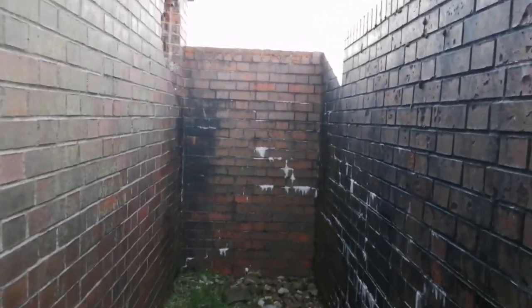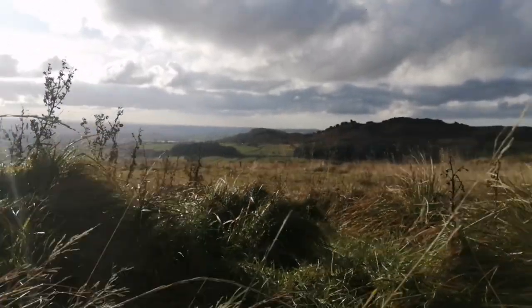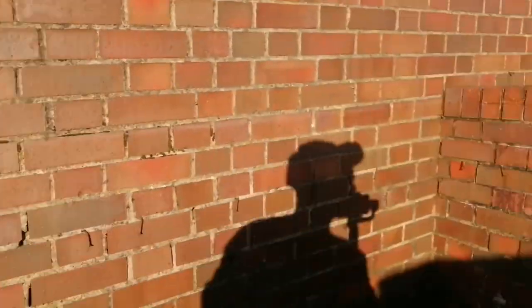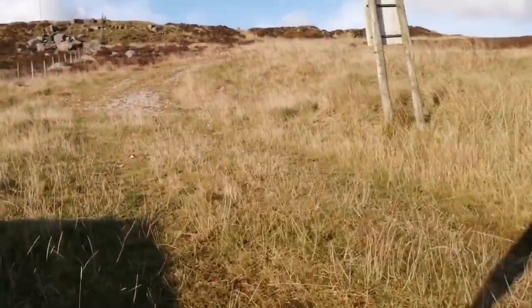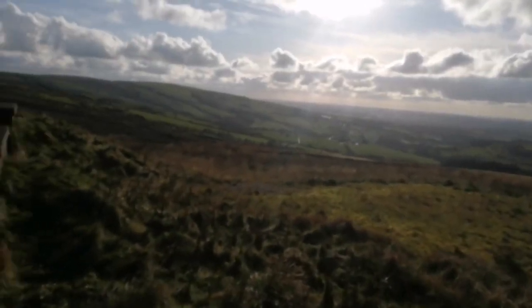Another little building. It's probably another little weave in and weave out, so they can all weave in and get their vantage points here, right? Sniper them down there. Another little building. That's about it. And then there's like a prison cell on top of this. I don't know what it is, guys, but I'm going to investigate.